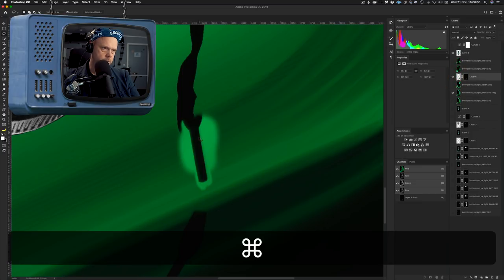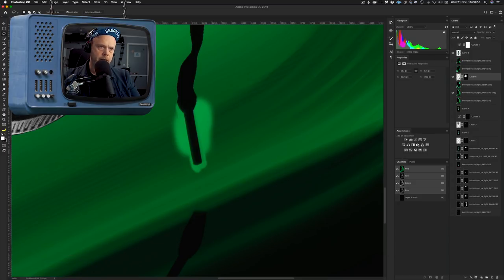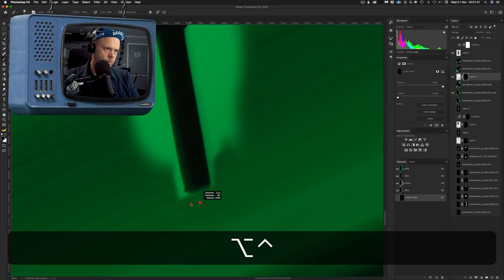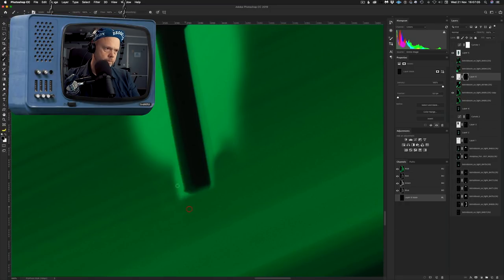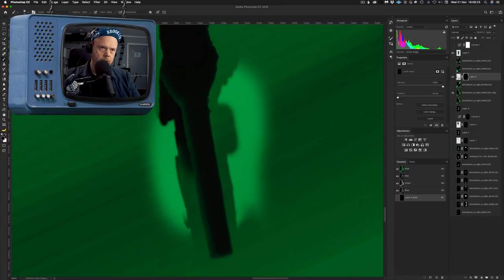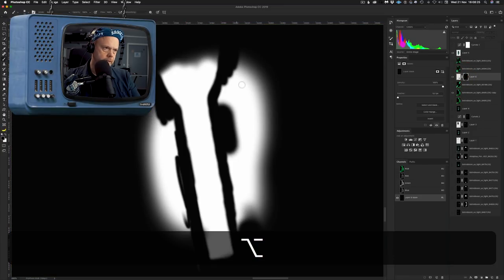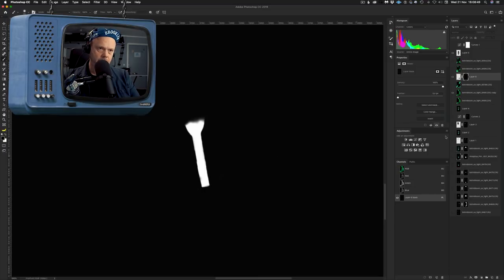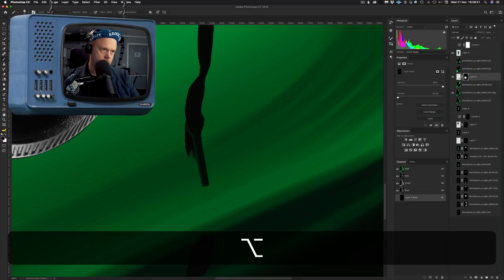Maybe I can move this a bit. Put it somewhere it will fit. Maybe there. And then I need to take away everything around it. Because we only want the tip of the... Yes, now I will take away. Then I click Alt, click the mask. And then we take away... I don't know what's wrong with Photoshop. Okay, there we have the tip.